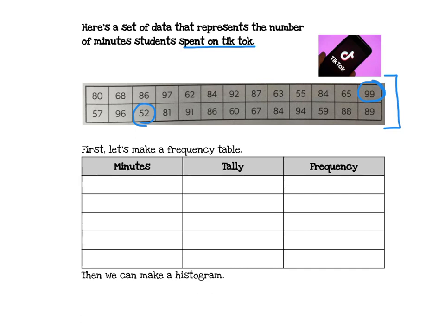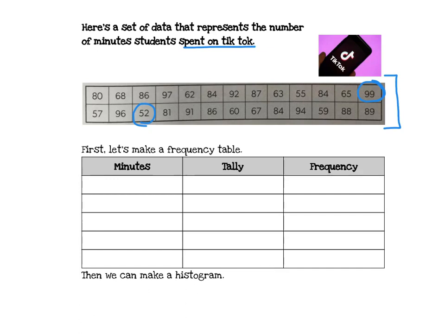Okay, now we want to take our range and split it into intervals or groups of numbers. That's just going to make this a little bit easier. If we tried to graph every single piece of data, that's a really big range. It wouldn't make sense to make a bar graph, or even a dot plot like we were talking about before, because we'd have a very long number line.